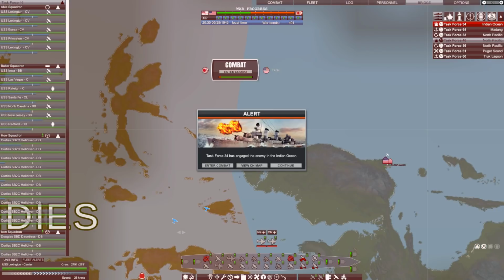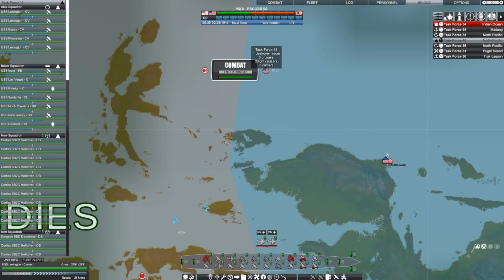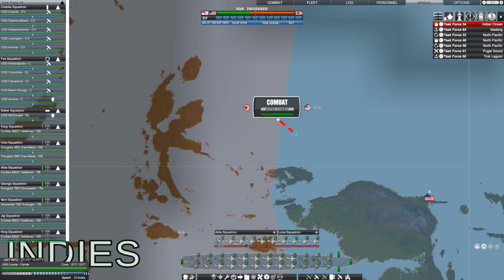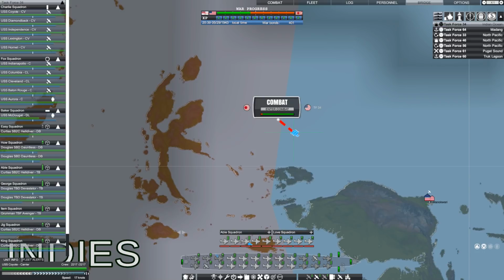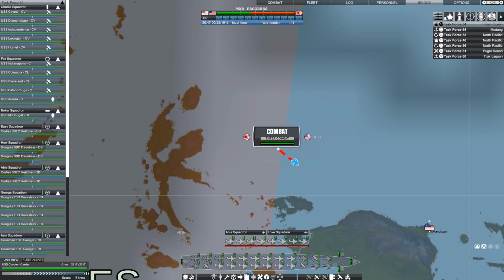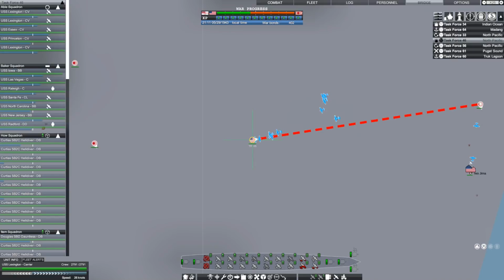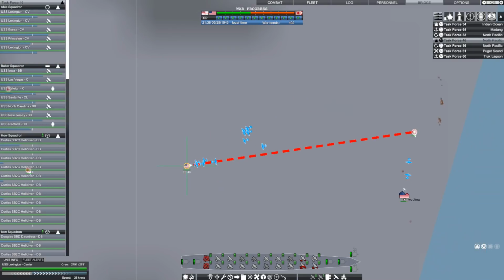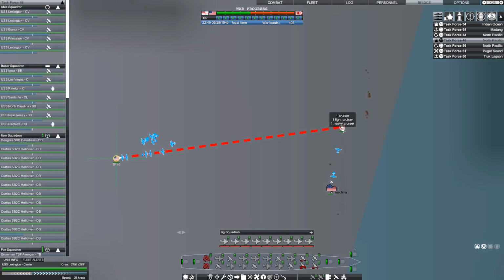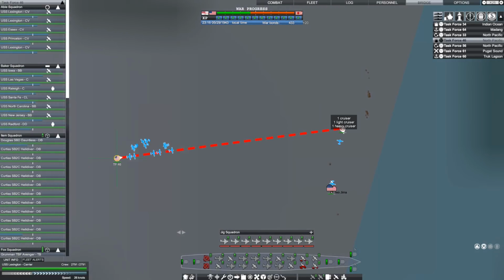Task Force 34 has engaged the enemy. Yeah, it's just a couple of cargo ships. You'd think 34 could handle that. But then again, I might be wrong about that. It's like the game doesn't quite know where Task Force 34 is, even. 46 is far more important at the moment than Task Force 34. Because 34 can handle itself against a couple of cargo ships, but these are a little bit more serious.